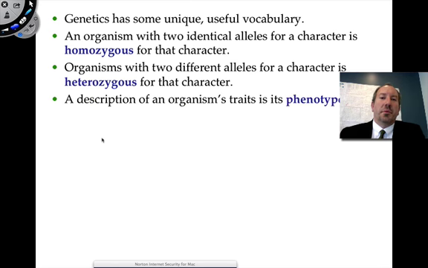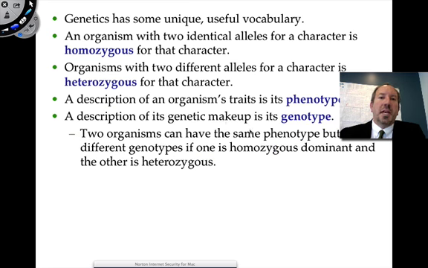And what the plant looks like, its physical characteristics: it's purple, it's white, it's tall, it's short, it's green, it's yellow, it's free lobes, it's attached lobes. The physical appearance of the organism, the physical manifestation of the gene, is known as the phenotype. And the genetic makeup of the organism is known as genotype. So when I'm saying a purple flower, I'm talking about phenotype. So what does it look like, and then what is the genetics of it?